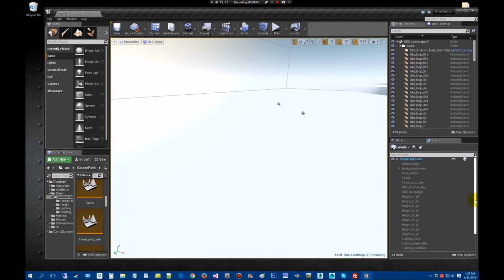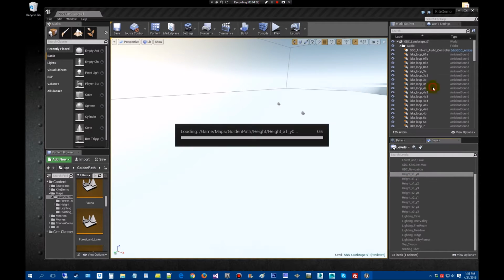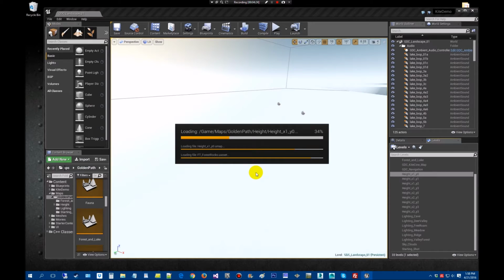And you'll see right here, there's all the, I believe it's a 2x3 with an extra one. You can see the different chunks, as I would call them. So there's 3 this way, and then another 3, and then 1 more. But they're all turned off by default, and you would have to simply turn them on, or load them as they call it. You would just load it, and that would load up the map, and then you would edit each one individually.